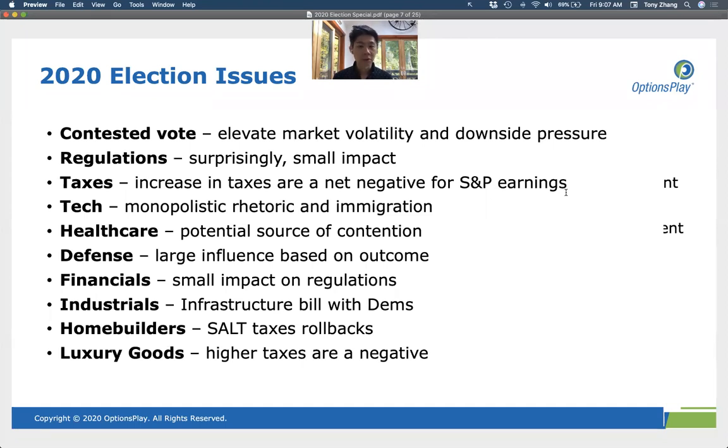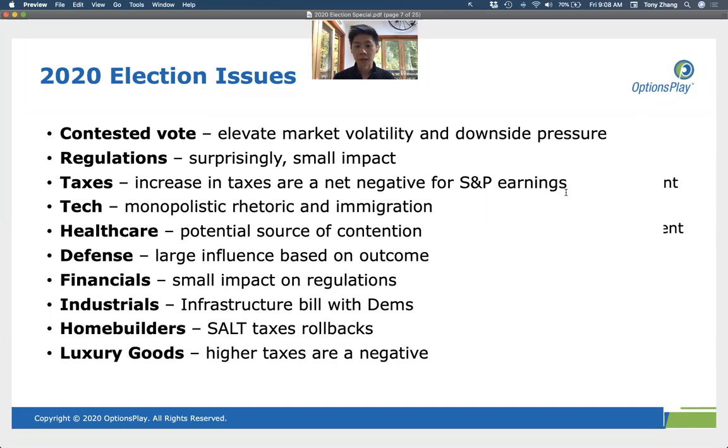When we look at healthcare, this is really where there's a big source of contention. Obviously, on one side the Republicans want to repeal the ACA. They want to remove many of the protections that are in place under Obamacare, while for the Democrats, Biden is not necessarily for universal health care as much as Sanders and Warren were. However, he is for expanding the ACA. So this is really one of the sectors where we do see some fairly major bifurcation between the two possible outcomes.